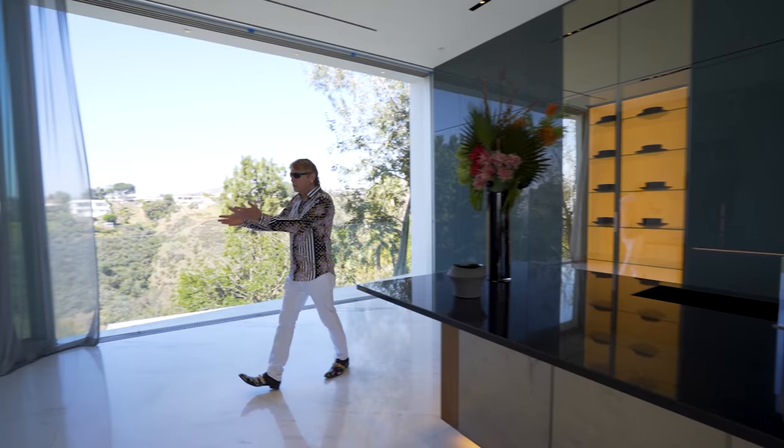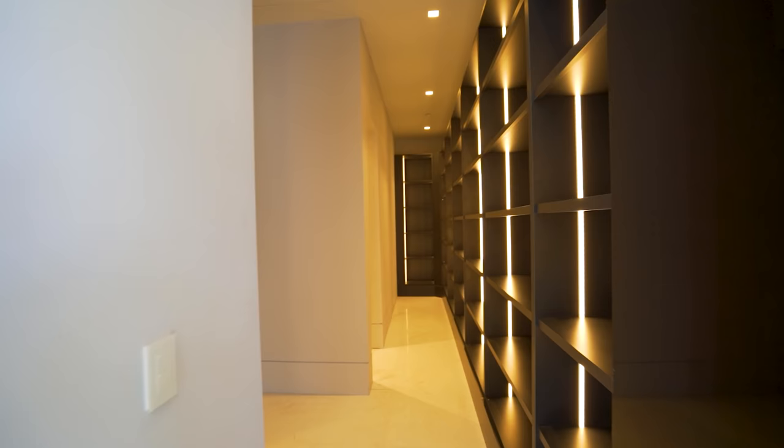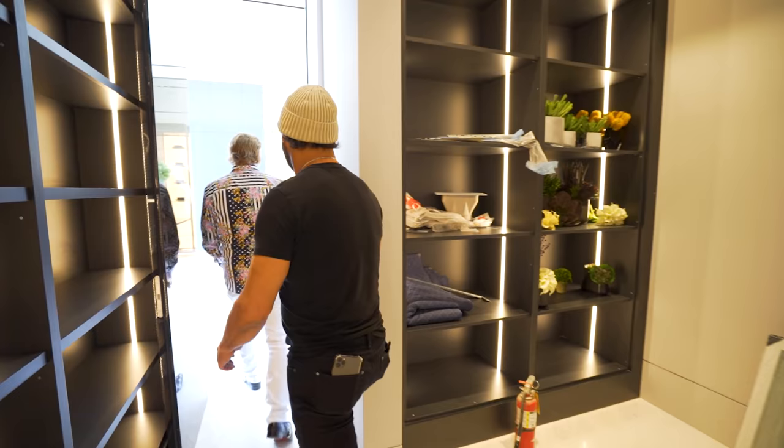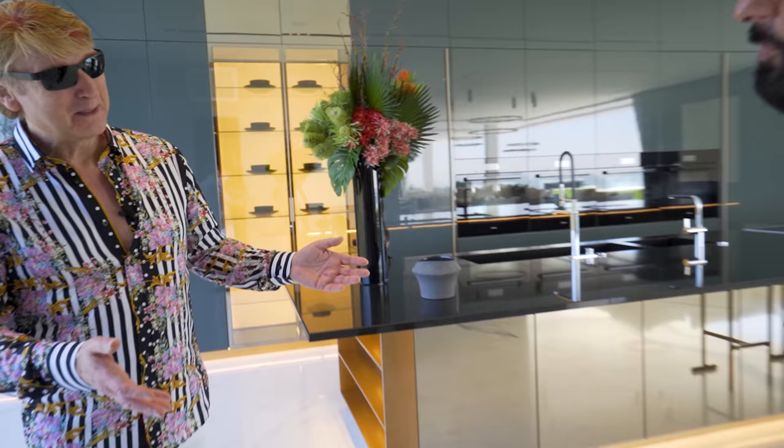Look at this. That's the pantry. Oh, yeah, this is a pantry that no one's ever going to use. Oh, my goodness. Wild. That's all electronics and stuff. Wild. Wow. I can only imagine what the kitchen is going to look like that people will use. Well, that one's for more chefs. It's like a restaurant kitchen. Oh, you know, okay. This, it's not as nice as this.